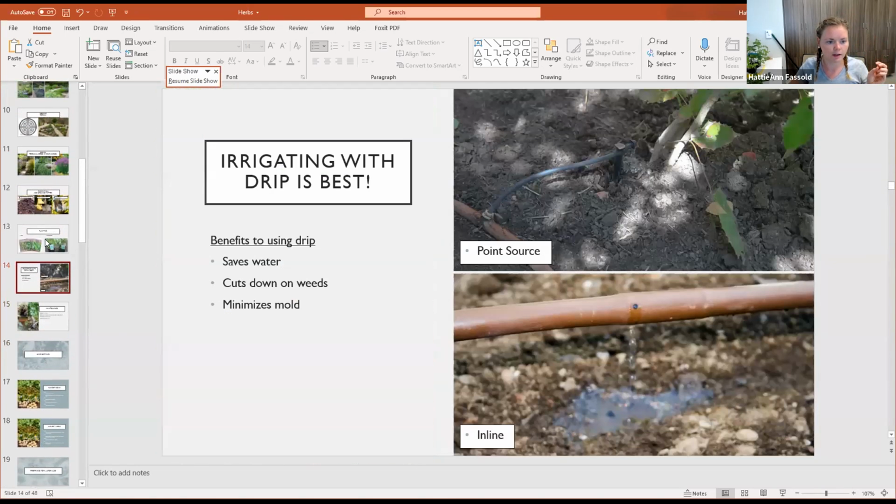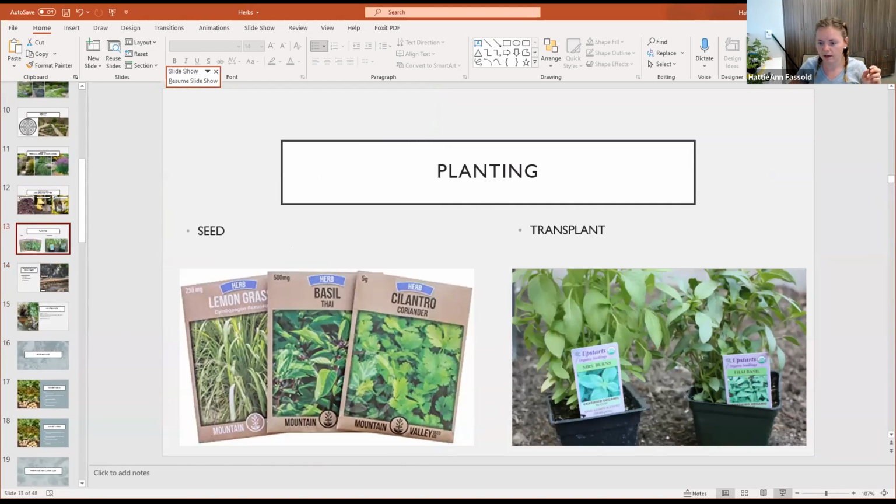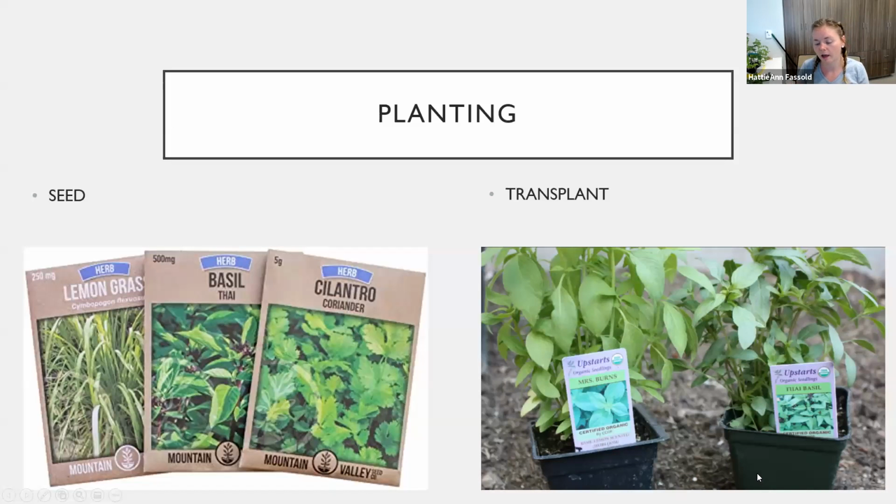Let's see, where was I? Right here. Perfect. So those are transplants. They're ones that I'm pretty sure J&J grew themselves. If not, then they would have ordered them from somewhere. Where I used to work, they would grow their own herbs and things, so you can do it from seed. And then you just transplant them into your garden when they're big enough and when we're past the freezing point.